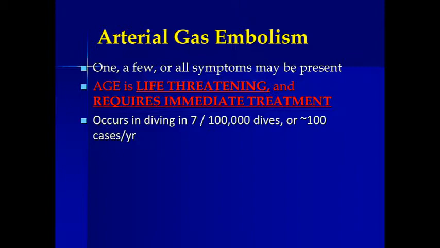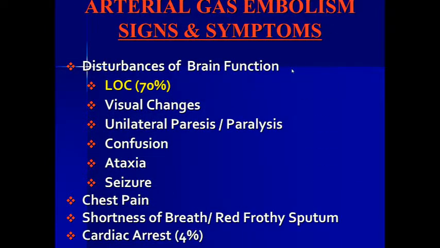And in the diving population, it occurs in about 7 out of 100,000 divers, or about 100 cases per year. So rare, but again, these are low-volume, high-risk events. Typically, a majority of the patients suffer a loss of consciousness at the time of the event. And then again, depending on where the bubbles hit the cerebral circulation, you can have anything from paresthesias to frank paralysis, visual changes, confusion, ataxia, seizure. If there's associated pulmonary barotrauma, chest pain, shortness of breath, and cardiac arrest.